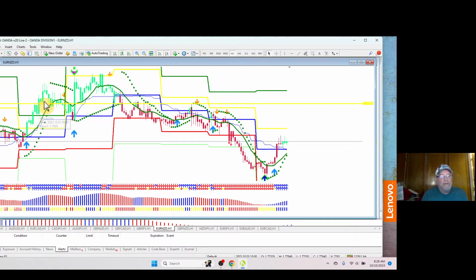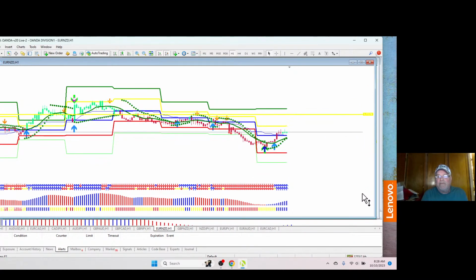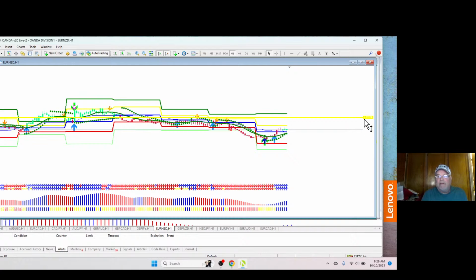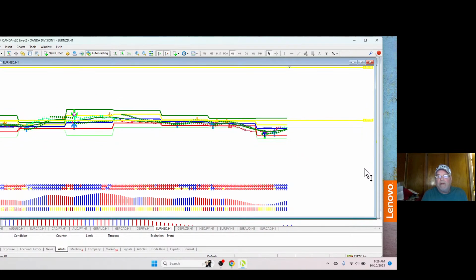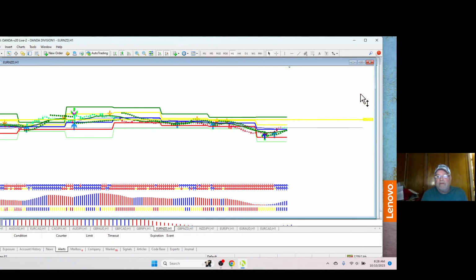It came up to it, closed above it, came back below it, up a little bit, and went up higher. And we closed below it, hit it, sold off, hit it, sold off. So are we going to come back and retest it? Now we'll see where the next support is. It could be too far down here. Yeah, that's a good ways down there. Now it can get down there. It's got over 3.5 months. So it could test that.